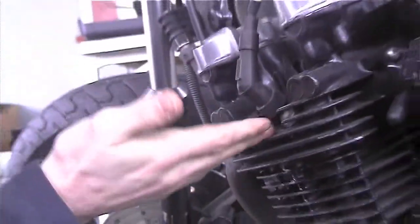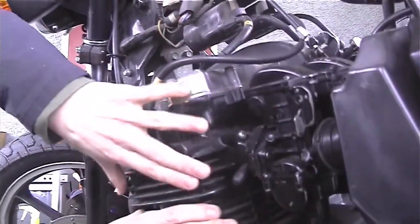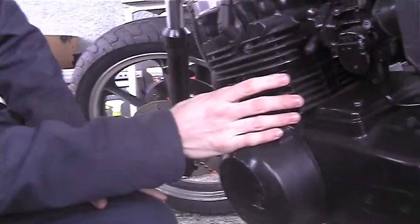And this is the upper part of the motor's valve train, where the spark plugs go in, the valves in there. But yeah, this whole top part is going to have to come off, and then I'm going to have to clean off the gasket, put in a new one, and bolt everything back on.